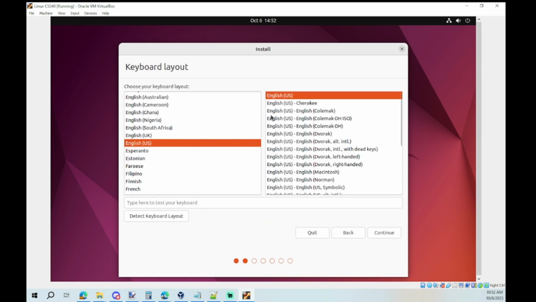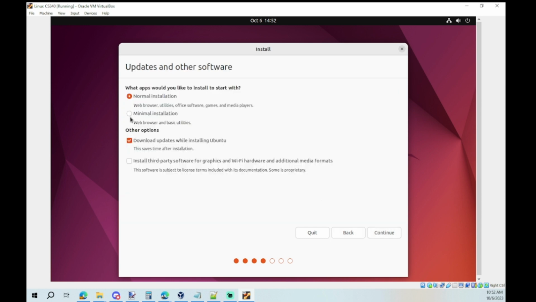and for me, the keyboard layout is the default English language. We're going to do the minimal installation, and we're going to select install third-party software. Continue.